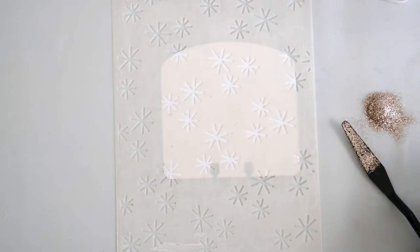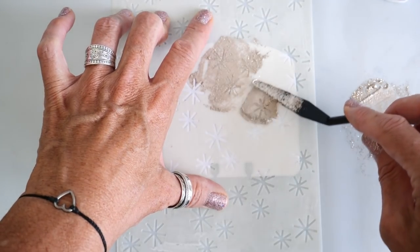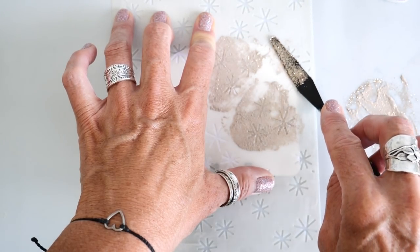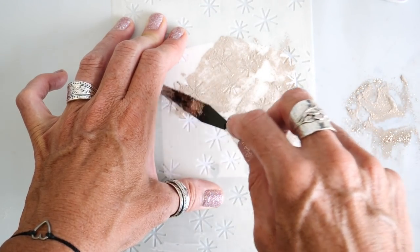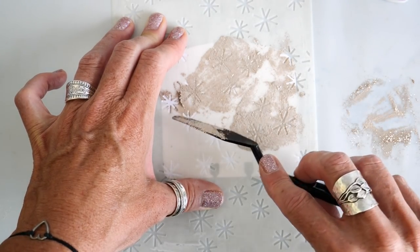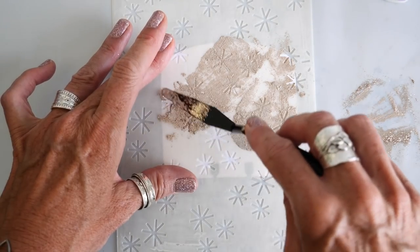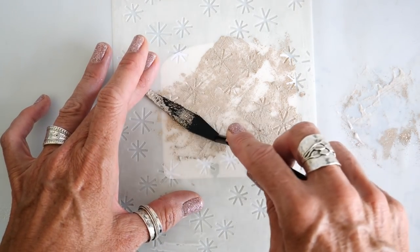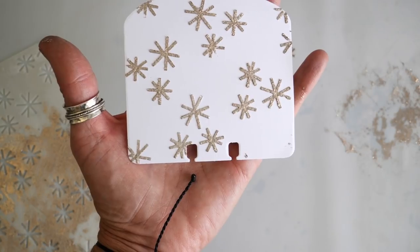I'm mixing up the glue and the glitter and using that as a medium right on top of the 6x8 stencil, just covering the parts that are over the memory decks card. At first it appears like this isn't going to do much at all, but I've already played with this idea and it is pretty awesome — not only will the glitter shine through the Smart Glue because it dries completely transparent, but you're also going to have great texture. I'll mix a bit more glue with the remaining glitter to finish up the rest of those places. Make sure this dries very well — you'll know when it's dry.